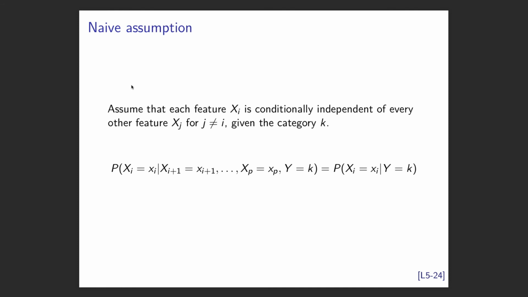So it's really nice. All we need is, for each individual class, the probability that Xi equals xi. So you've got rid of all this joint dependency and made that naive assumption. It is naive, but it still works quite well. All the predictors are conditionally independent given the class you're in.